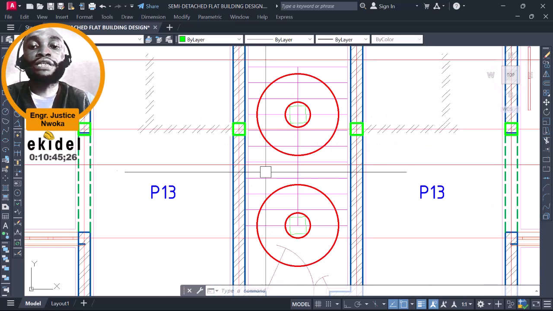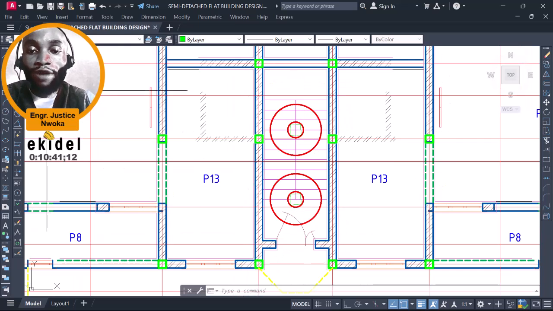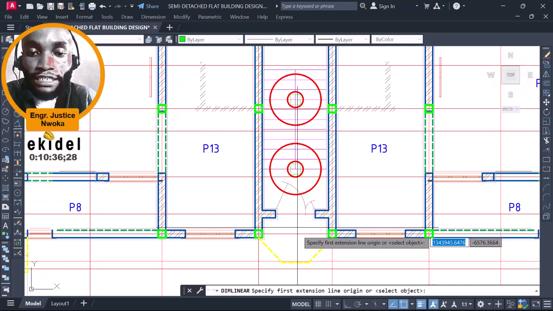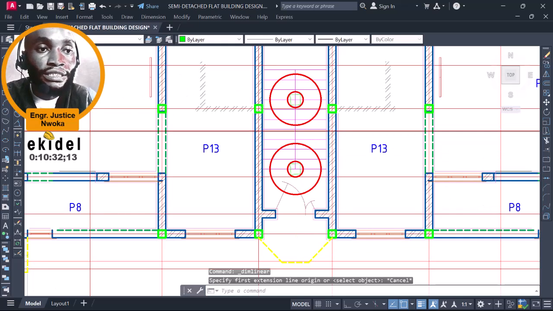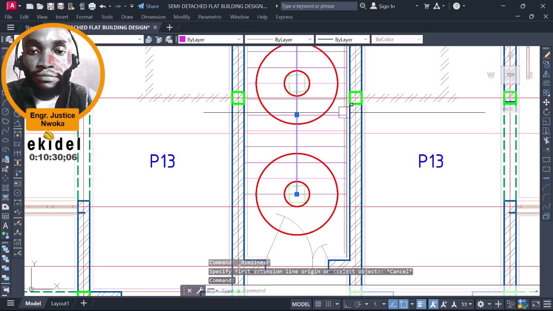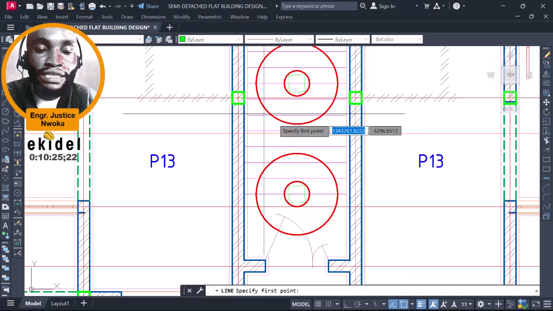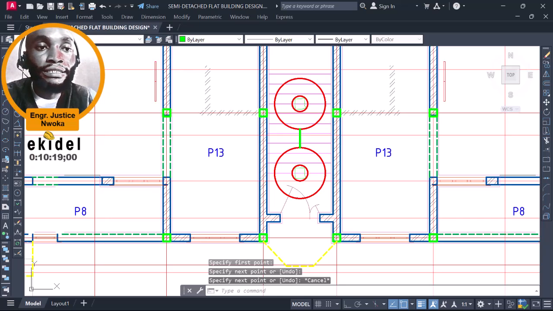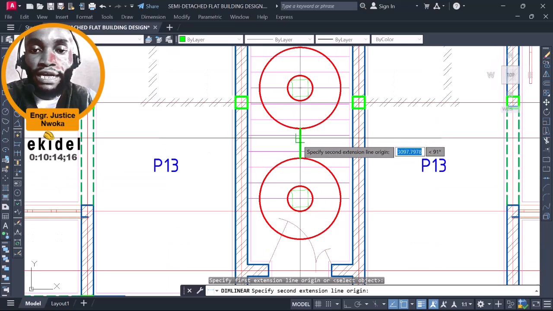Although I can still do that by just dividing this place into two parts like this. So right now what I'll do is take my line and then take the nearest. You can take this grid line here. The first thing I'll do is divide. Let me just remove this line here. I don't need that for now. And then divide this tank by 2 like this. Okay, because I want to place a beam in between them. Okay, and then get my offsets from here all the way down here.